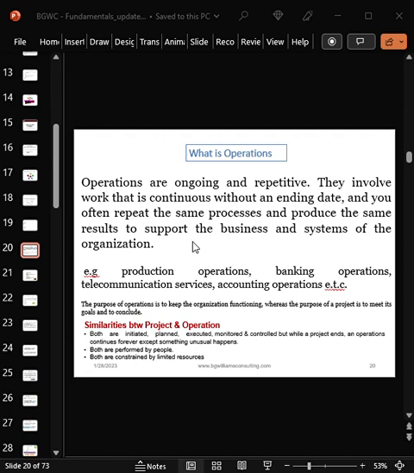Operation, just like Wale was trying to explain now, taking note of the activities that are going on in the business, the essence of operation is to support the business system of the organization. That is the essence of operation. Because whatever project you embarked on, when it's completed, the operation team will ensure a continuous use of that particular unique result or unique output. But operation is never ending, is ongoing, is repetitive, is annual, is continuous.